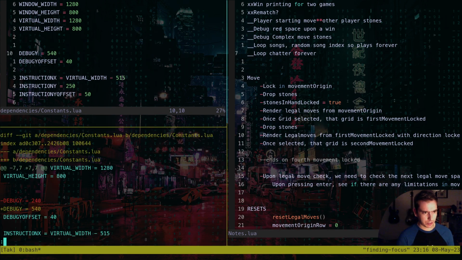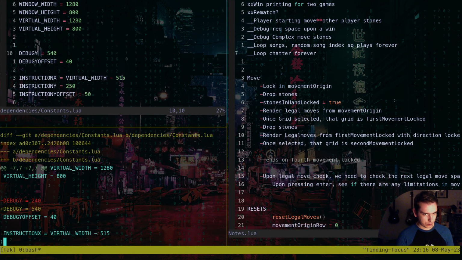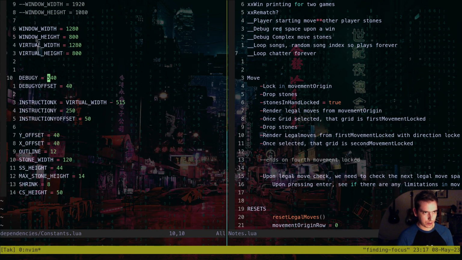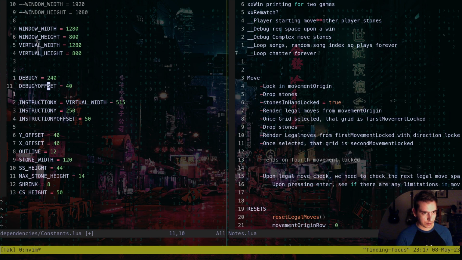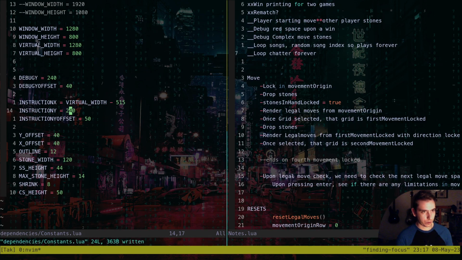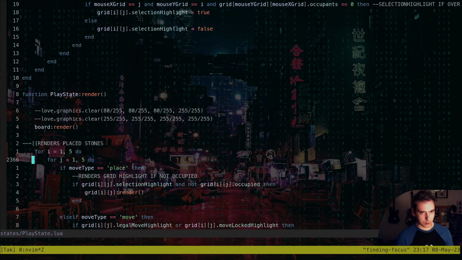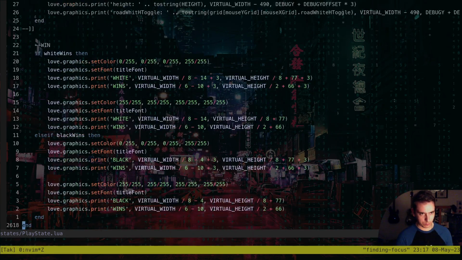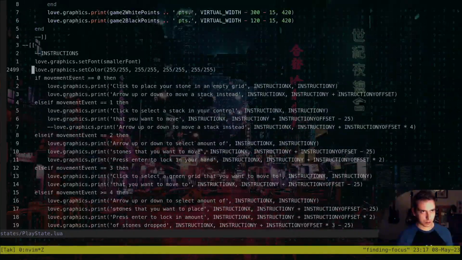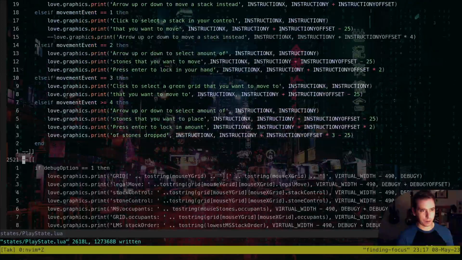We're going to get diff. We'll see what our debug Y used to be, which was 240, so it should be 240. So I want to close this. 240 is what it was. And then we want our instruction Y to be something like 240. And then we want to go to our actual render and turn it back on. Down here, instructions. We'll just turn this back on. And now we should be rendering instructions.